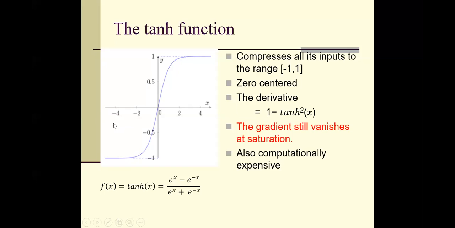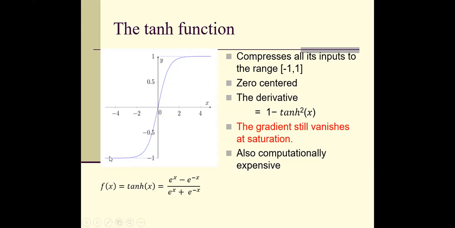Now let us consider whether this derivative term gives you vanishing gradient or not for the extreme cases. Okay, now say we consider this extreme side where your neuron is saturated. Now for the tanh function, when your net output from the neuron is very high, you get output as shown here, which is 1. Okay, now if we consider this case, that is tanh x is equal to 1, substitute this value here, 1 minus 1 square. So 1 minus 1 square results in 0, right? So for this side, there is a possibility that you get a dead neuron, right? Because here you are getting gradient output as 0.